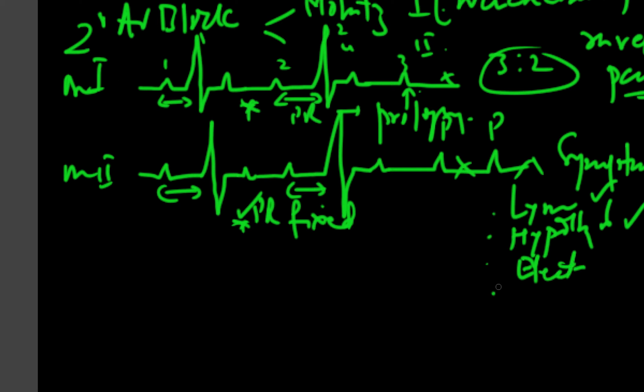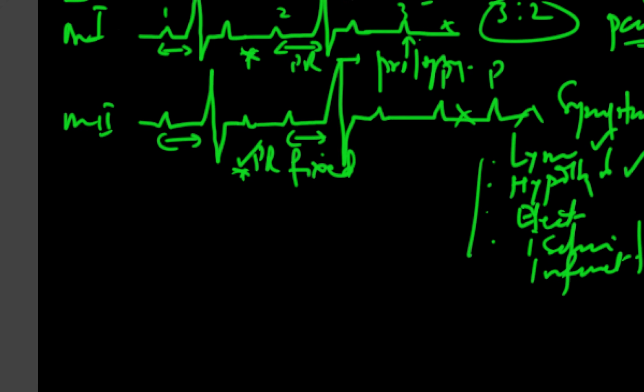So you can correct the electrolytes, and sometimes it's also because of ischemia or infarction as well. We have seen it in acute infarcts also, specifically when high-grade AV blocks can be a problem in certain infarcts as well. So very important, Mobitz 2 needs to be treated because this has symptoms. Mobitz 1 normally no symptoms, and it's very, very benign in terms of clinical presentation.